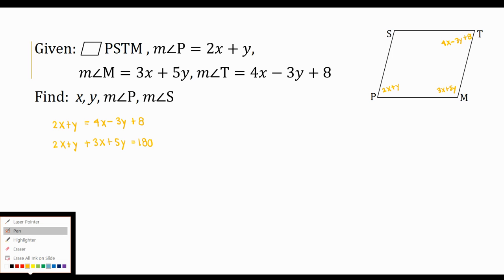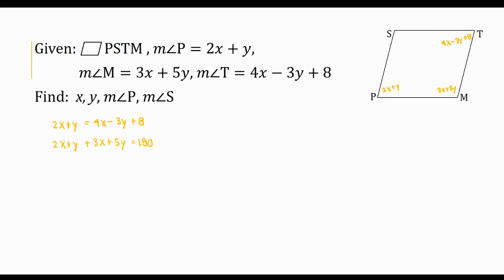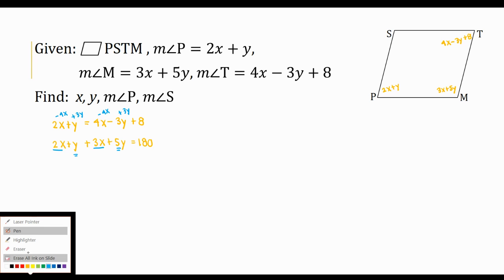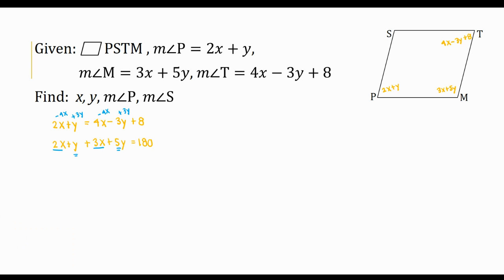So I'm going to get the x's and the y's to the same side in this top equation. So I'm going to subtract the 4x over to the other side. I'm going to add the 3y over to the other side, and then the number's already there. In the bottom, we just have some like terms to combine. Otherwise, everything is on the side where it needs to be. So my top equation, we will now have a negative 2x plus 4y, and that's going to equal 8. My bottom equation, when I combine like terms, gives us 5x plus 6y to equal 180.